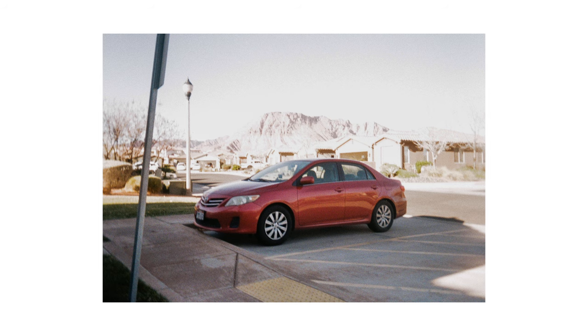I did notice on a lot of my images that if I was shooting into the sunlight, it was overexposed, and I was only shooting on 200 speed film. So I wasn't shooting on anything fast, I was shooting on pretty slow film, and I was still getting a little bit of overexposure. Luckily, film has a crazy latitude, and so bringing down those highlights was actually pretty easy so that you could still have some good looking images.